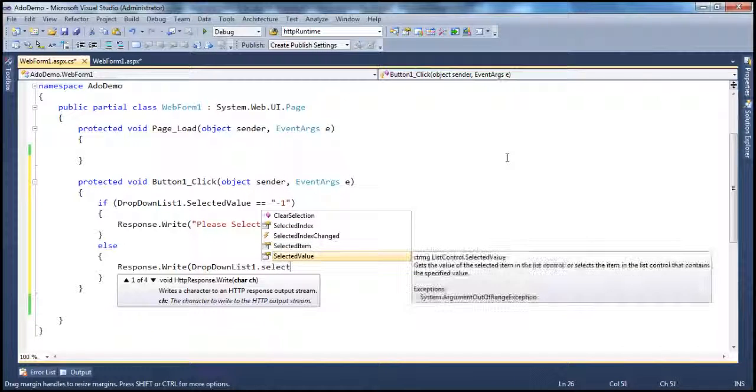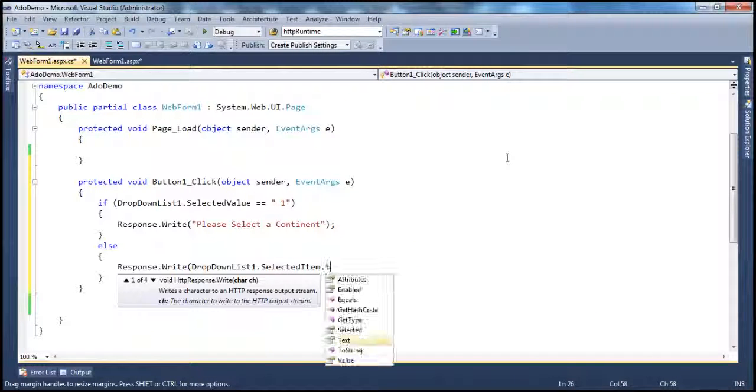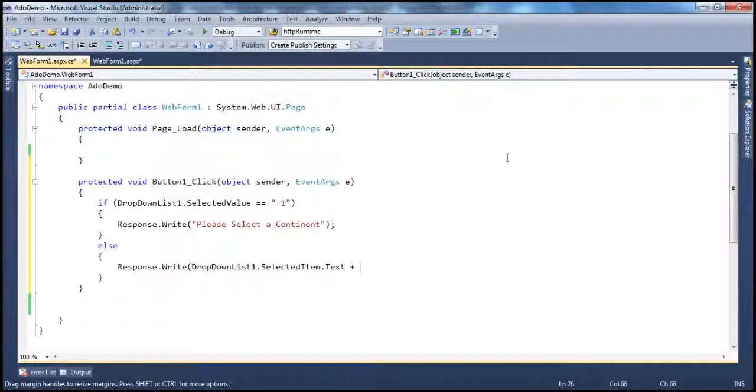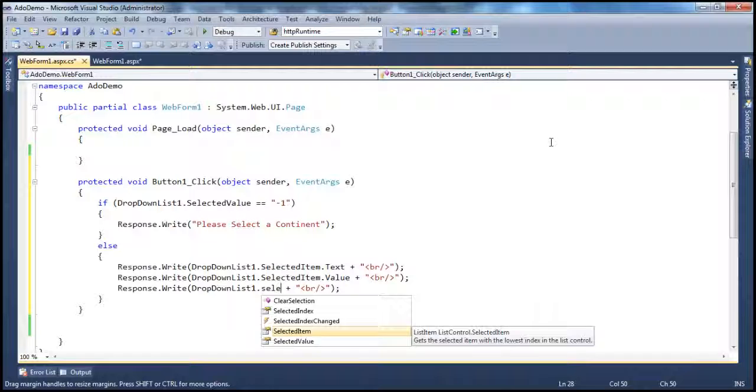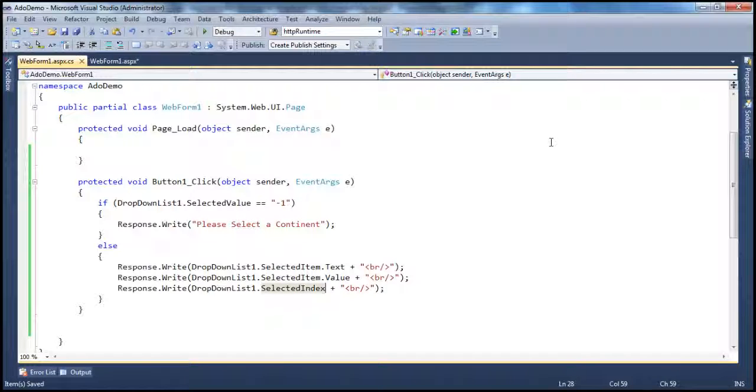I want the selected item text, so I can simply say Text, and then let's use an HTML break here so that the output comes in separate lines. So if you want the value, then you use the Value property, and if you want the index, you simply say .SelectedIndex. It's as simple as that.